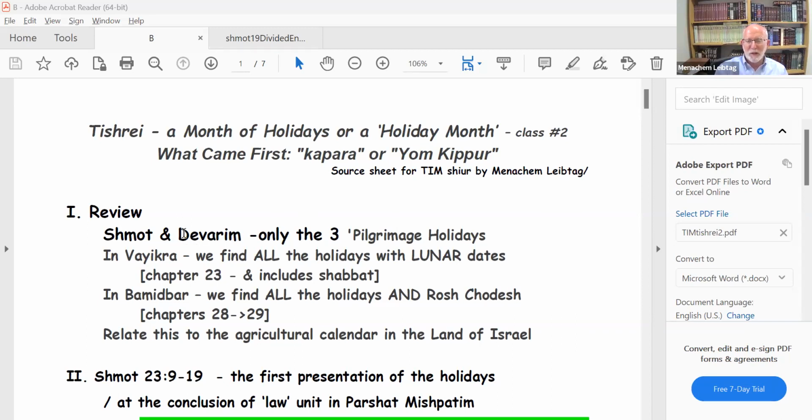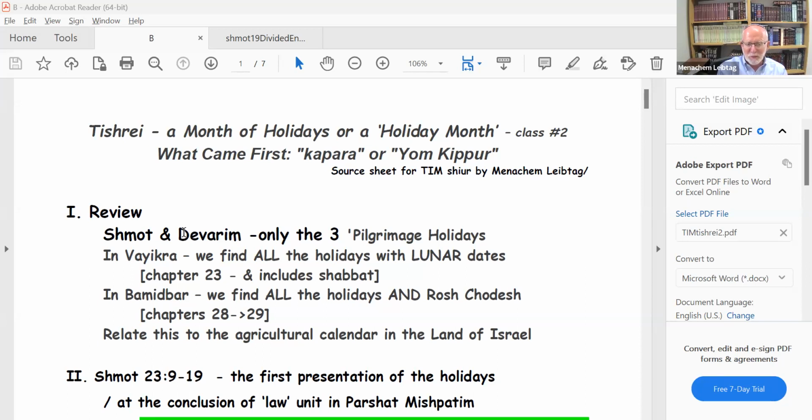And they form a unit, they're agricultural. Okay. In Vayikra, we found all the holidays with their lunar dates. We'll get to Vayikra hopefully today. And in Bamidbar, we find all the holidays and Rosh Chodesh, but that's more of a calendar for the temple with the daily sacrifice and the additional sacrifices. It's more technical. But the laws of Bamidbar are rooted in Vayikra, chapter 23 in the Moedim, and there's sort of like an appendix to it, explaining when it says V'hikravtem isheh l'Hashem in Vayikra, what korban you're bringing. We'll need them also later to understand Shmini Atzeret.